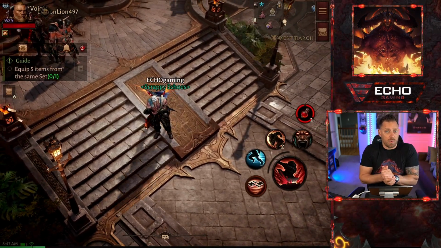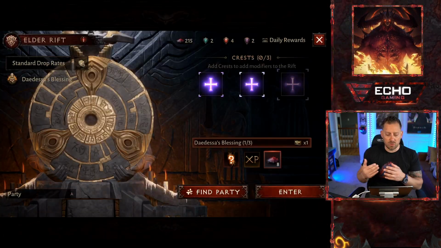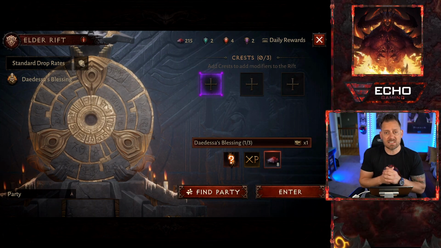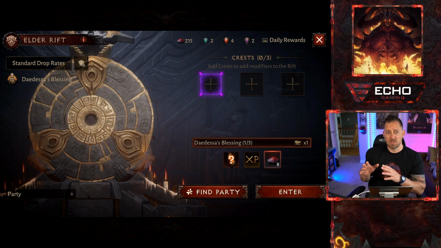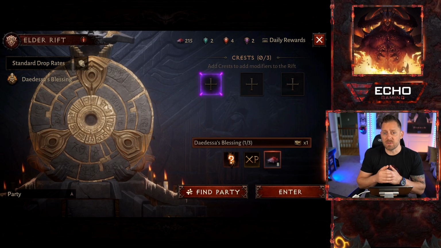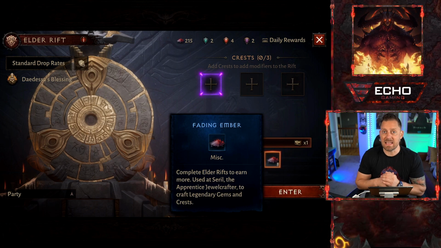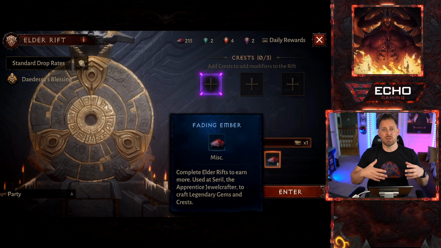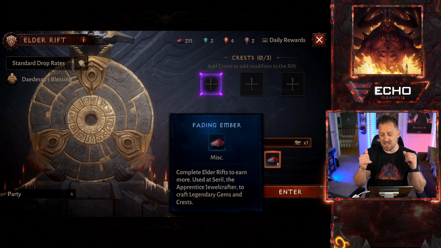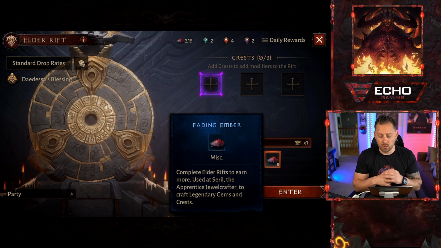Now let's talk about other ways to get crests inside of the game. First of all, every single day when you go to your Elder Rift, there will be a rare crest available for you to claim. Now, you should run a bunch of Elder Rifts every day with any crests that you have, because you're going to get yourself Fading Embers. Fading Embers and runes can then be converted over where you go with the jeweler, and they can be changed into legendary gems.